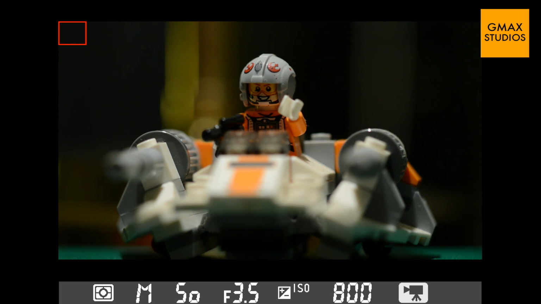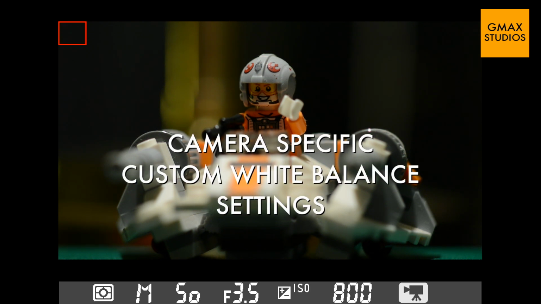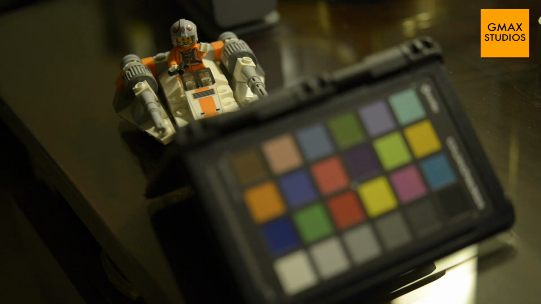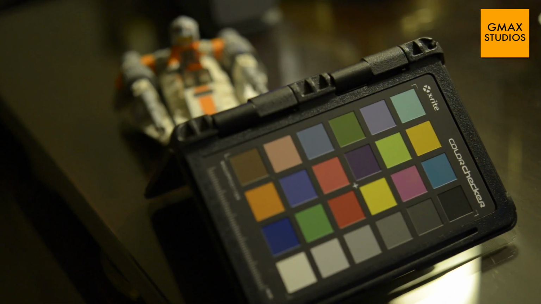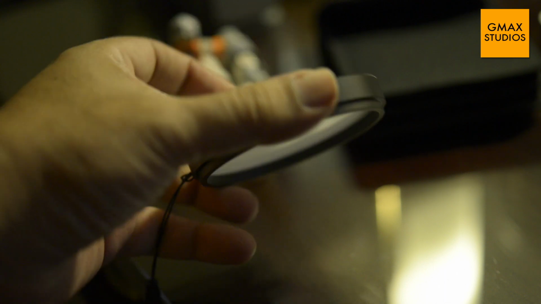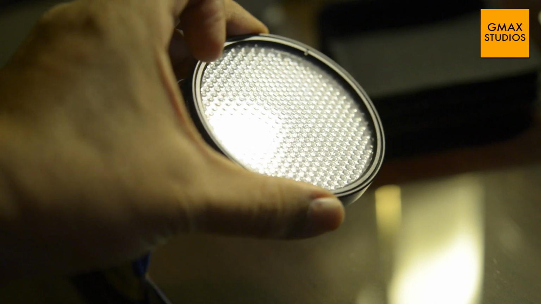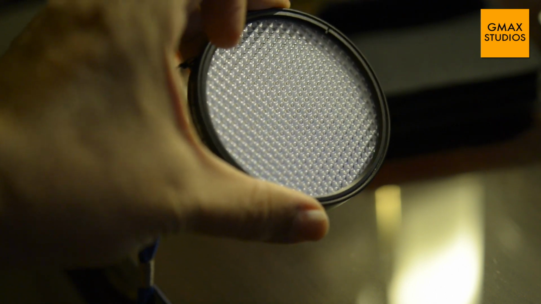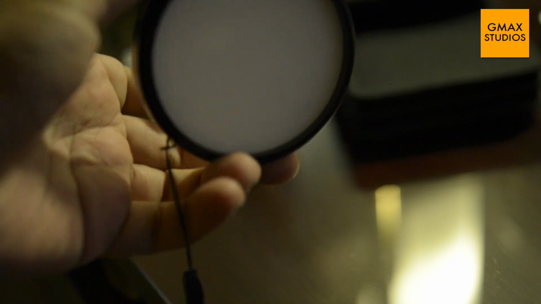A more detailed description of how to white balance your Canon or Nikon cameras is given in the photography tip section. You can check it out there, or you can follow the links in the description. There are, of course, more specialized and advanced ways of white balancing your camera, like using a color checker or using an expo disc, which is a specialized disc for slapping on top of your lens and taking a picture. It is like a substitute for the white paper, only much more advanced. We shall discuss all these other methods at a later stage.